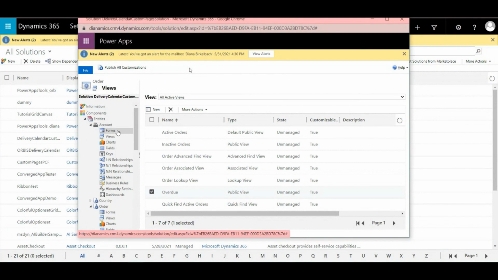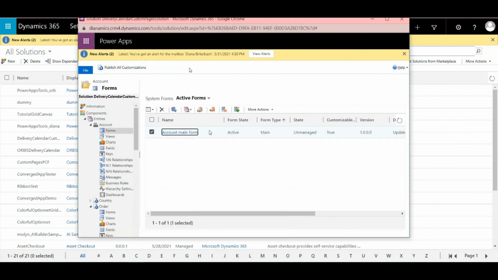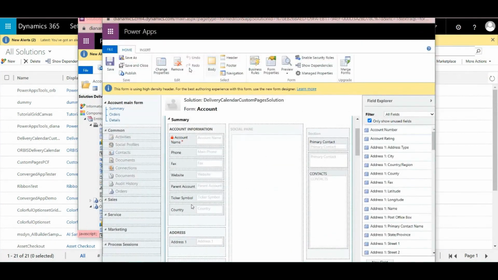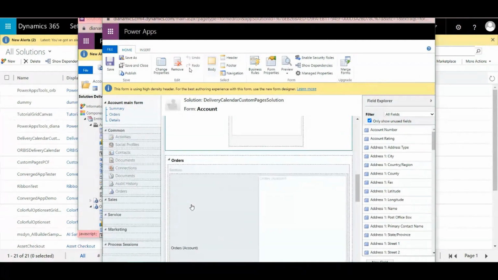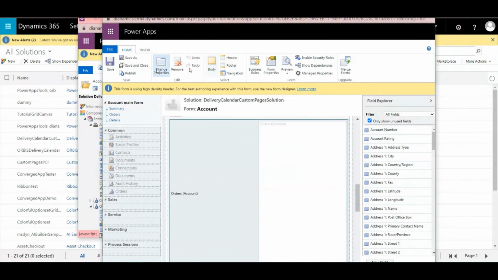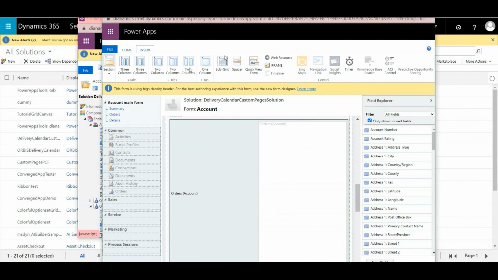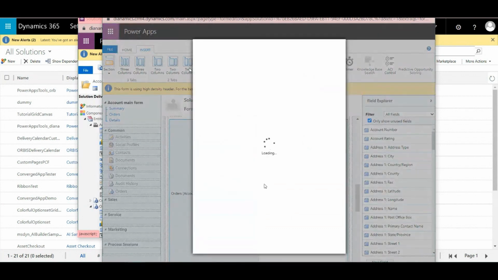Also, when we open the account form, we can customize a subgrid there and show the orders. And of course, we can choose which control should be rendered.